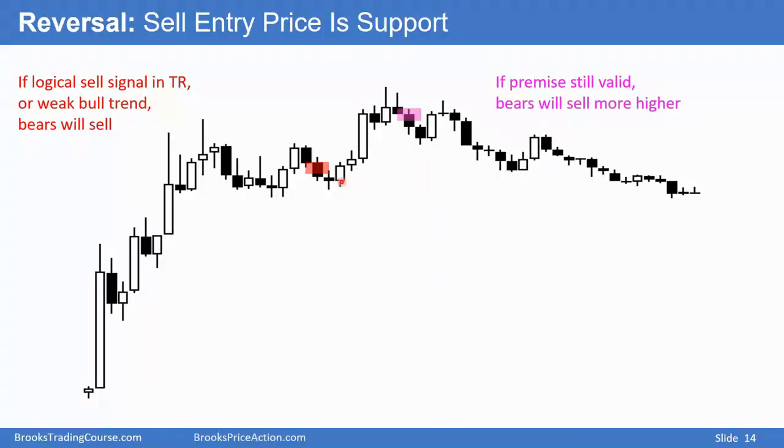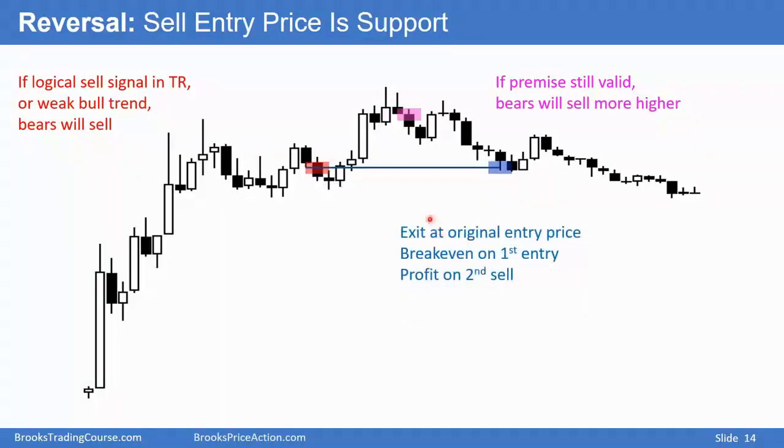If the premise of a trading range is still valid, and it probably is, we have a bull breakout with bad follow-through, bull bar, bad follow-through, probably this whole thing is a trading range. Some bears will sell more. For example, below a bull bar on the reversal down, micro double top, 1, 2, higher high, major trend reversal, bull trend, bear breakout, higher high. And the bulls who took this original sell will place a limit order to get out break even at their original entry price or at the sell signal bar low.